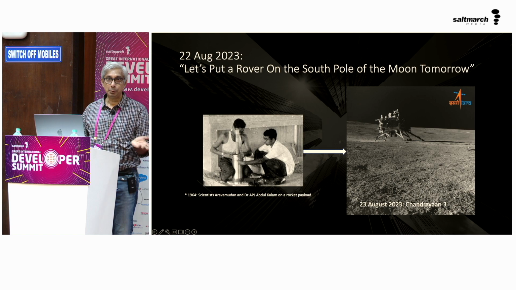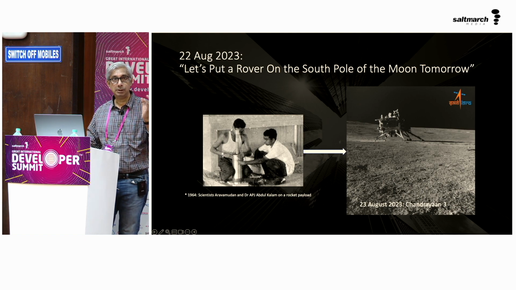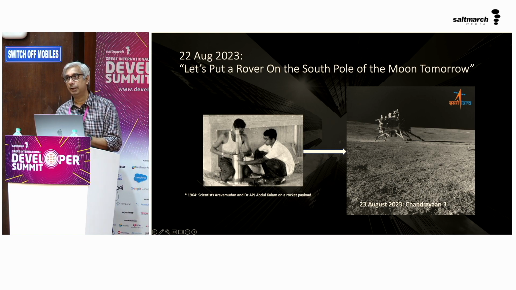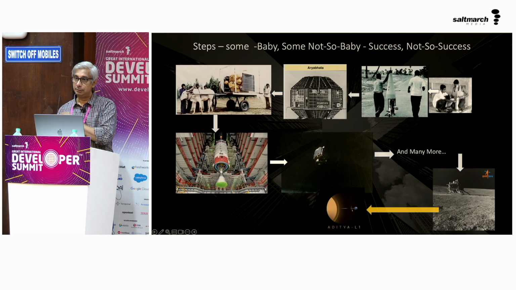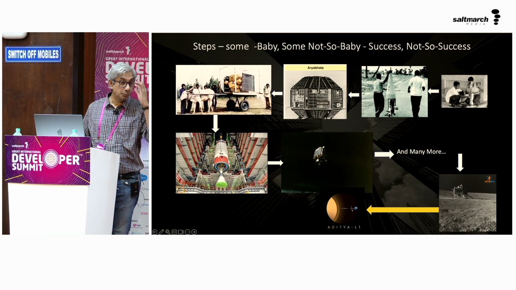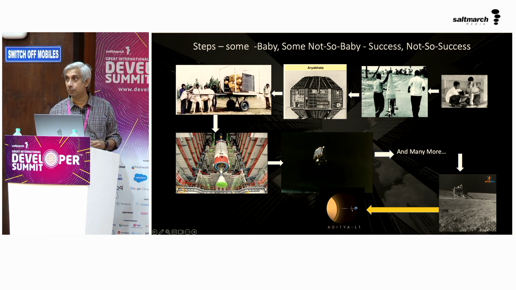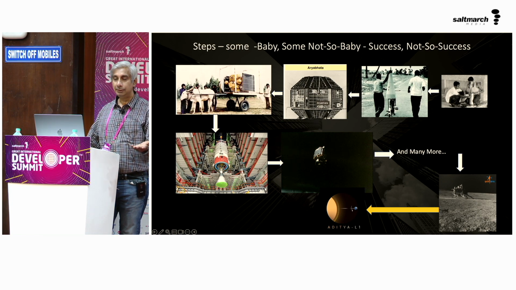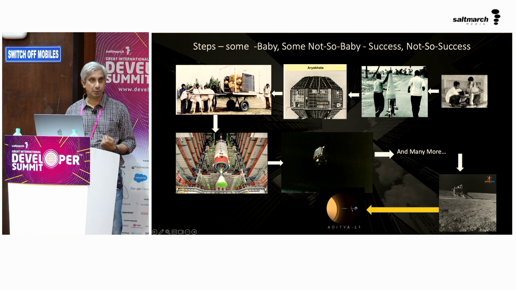So let me just take you through how the grammar evolves, how the specification evolves in the language. It takes some baby steps. Some are successful, some are not so successful. How many of you have heard of the preview features which Java has come up with? Preview features are something they try out, and sometimes it's not successful, so they just withdraw it. So there are things which they do.